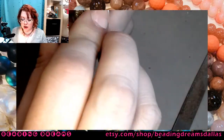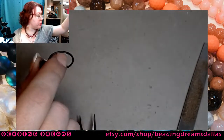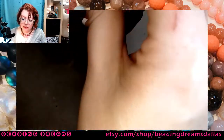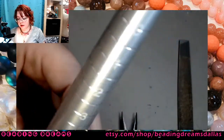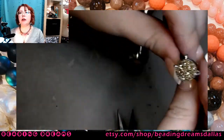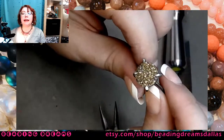And then if you're not completely round, you can put this at this point back on your ring mandrel and round it out. You can see that it's kind of cattywampus. So I'm going to put it on my ring mandrel, and then I'm just going to use that as resistance to bend my stone into place. And there we go. After several stone changes, we have a druzy ring. And then this whole thing I can put in the tumbler and it'll get nice and shiny.